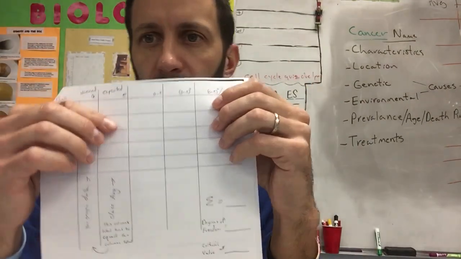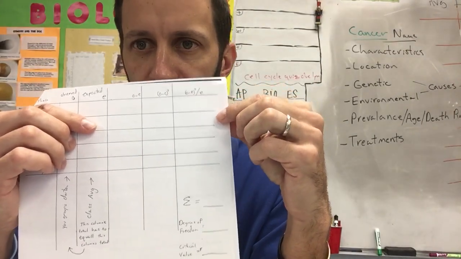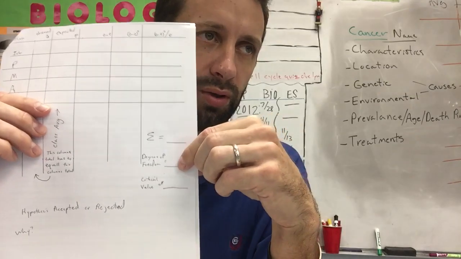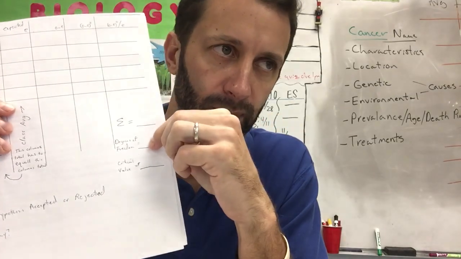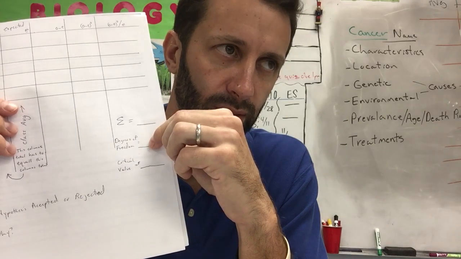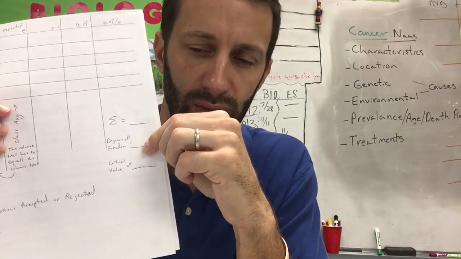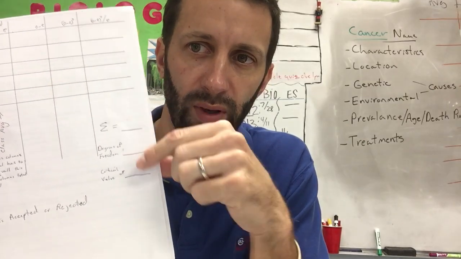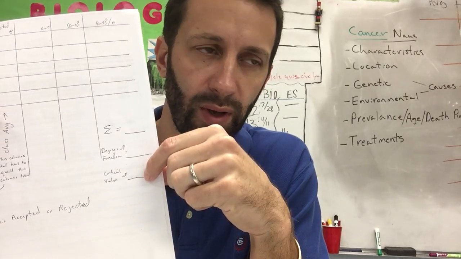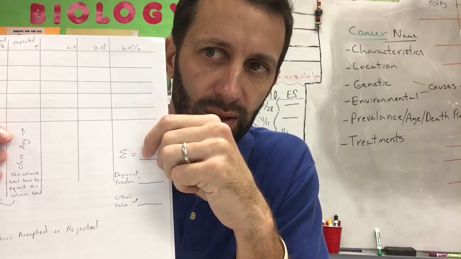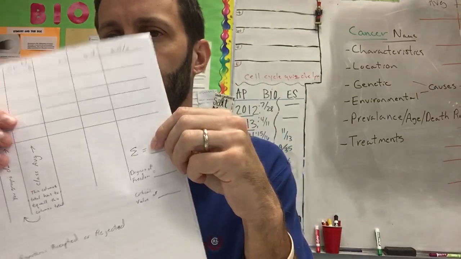All right. Now, you do your O minus E squared, and you figure out your chi-square value. If your chi-square value is less than your critical value, what does that mean about your data? Do you accept or reject your data? If your chi-square value is less than your critical value, you accept your data because your data should be statistically close to what you expected to get. If your chi-square value is greater than your critical value, then you reject your data, you reject your null hypothesis, and your data is not statistically close to what you expected.